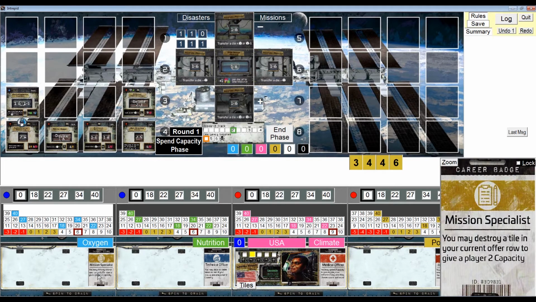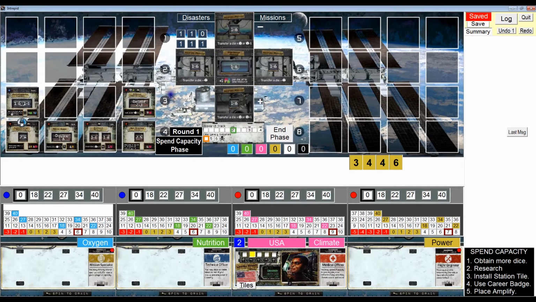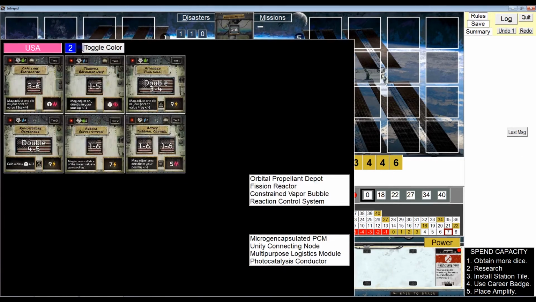What else could we use here? Why don't we use the mission specialist to destroy a tile that we could otherwise install so that we can gain 2 more capacity. And I think we can get rid of the power transfer unit, so I'll destroy that. And now I've gained 2 more capacity. So if I go back to tiles, you can see that's gone now from the list.